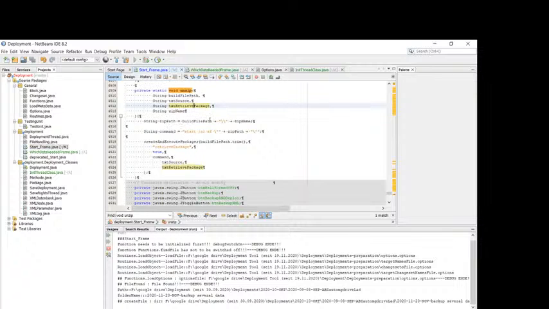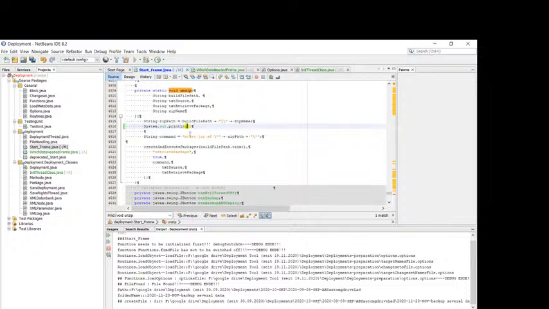So let's go for the zip path, and I think that is the most important thing we need to know. System.out.println and let's go for the zip path.